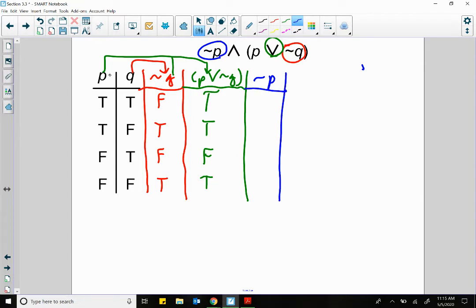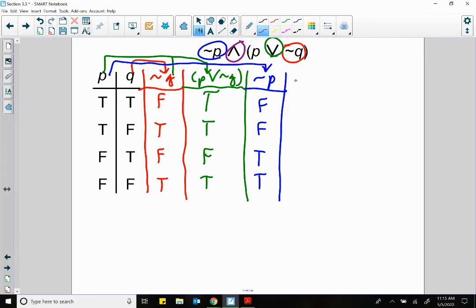Okay? So I'm going to take the P column and negate it. Okay? So this becomes false, false, true, true. Okay? And last but not least, out here, we got to take care of the and.